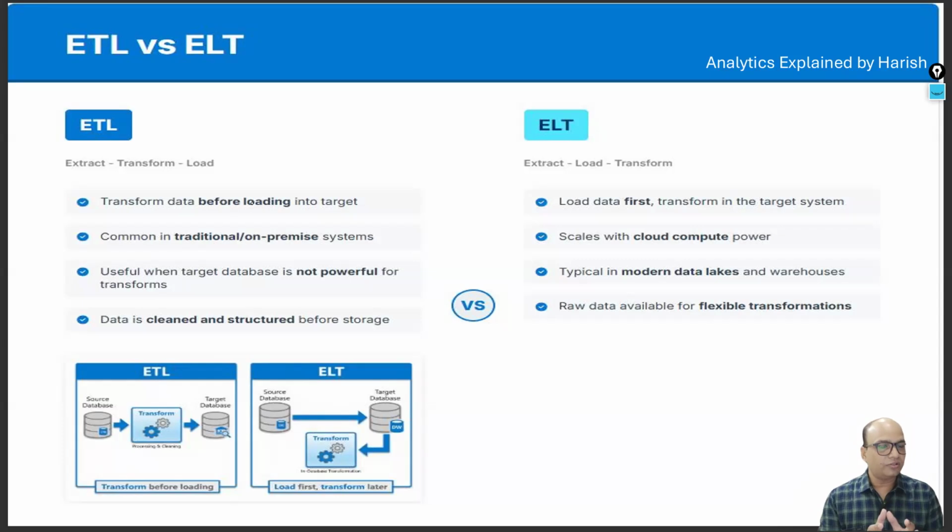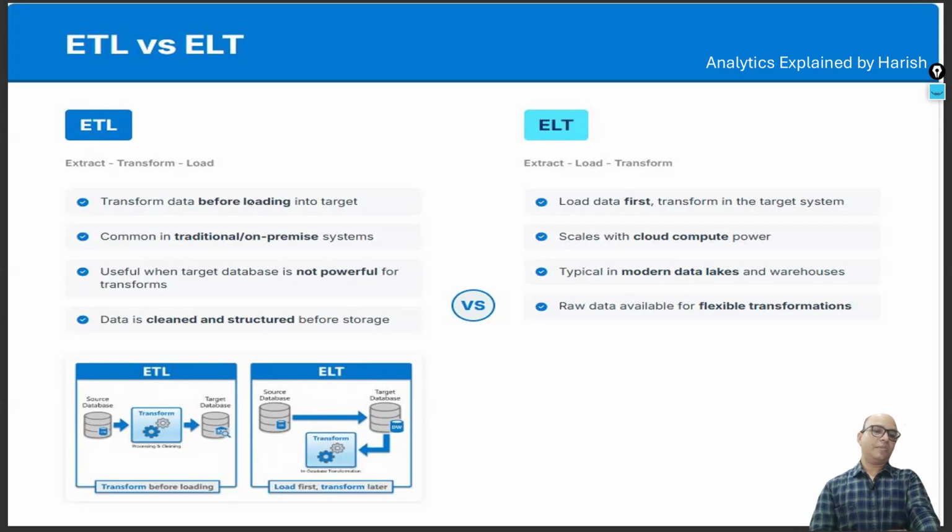Do you want to lose the original data or part of it? No, sir, never. Nobody wants that. As an organization, you will never lose that, because this is the customer data. You need the whole data as is inside your environment, and then whatever you need, you will work with the data. That is called load first. So you will not perform the transformation first. You will perform the loading first, and then perform the transformation.